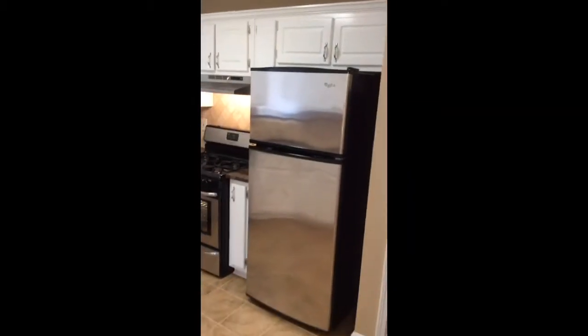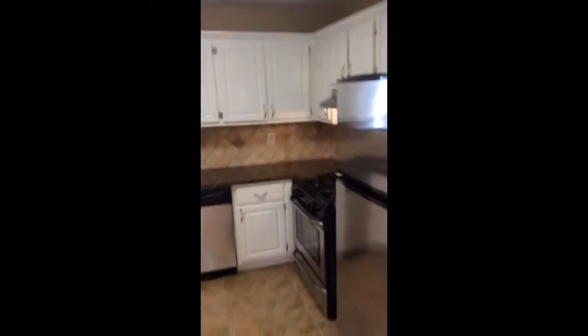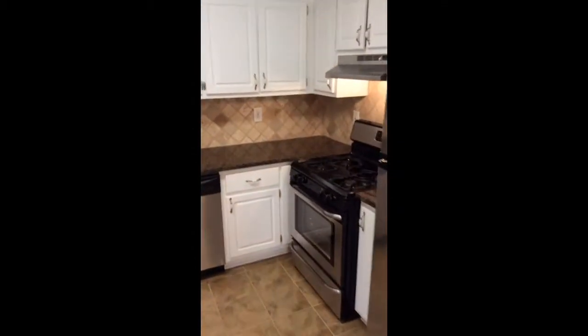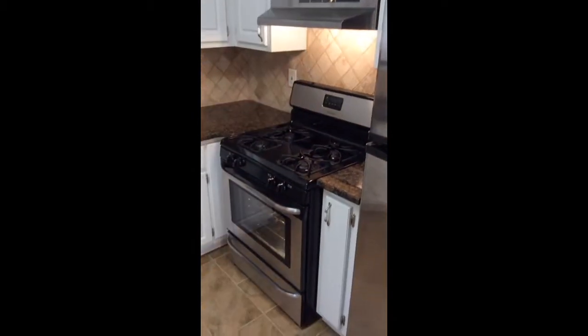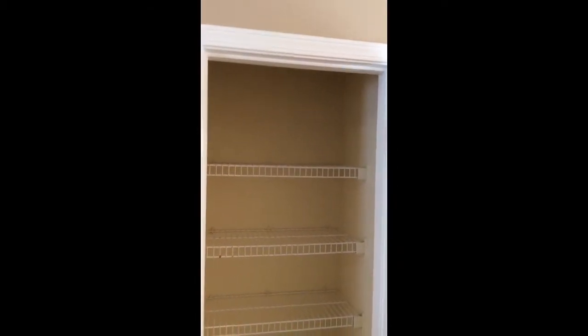From the dining room, you come into the kitchen. The first thing you have on your right is an eat-in area as well as a formal dining area. Then you have the kitchen. Appliances are in very good condition — brand new, actually. It's a gas stove, gas heating. Water heater is all electric. And you have a pantry right here in the kitchen.